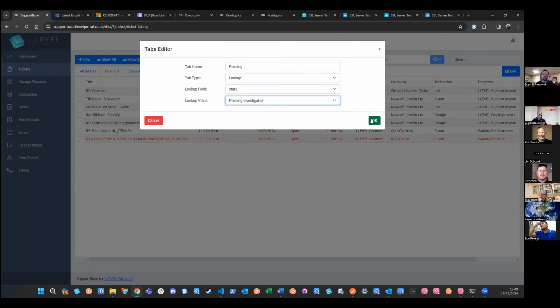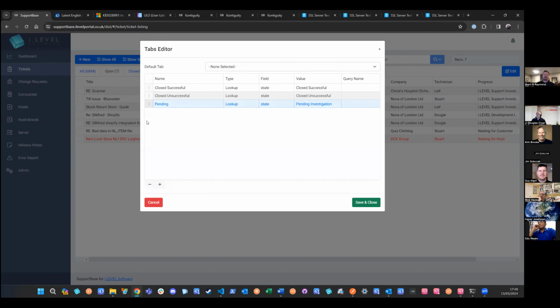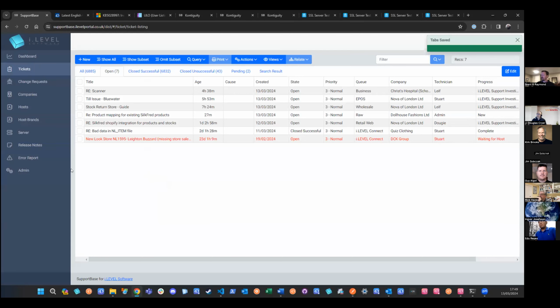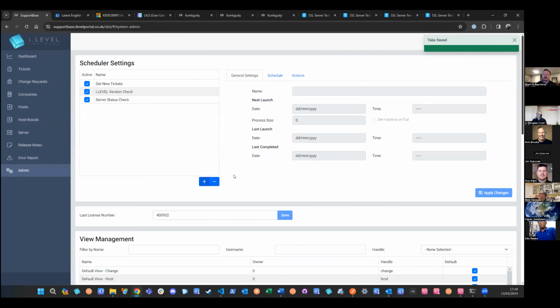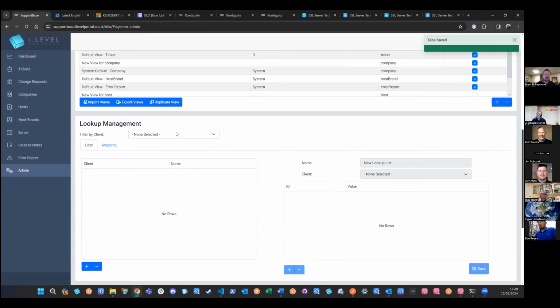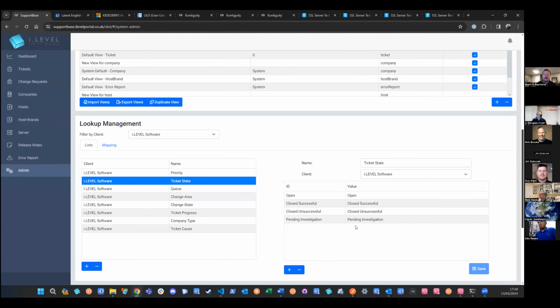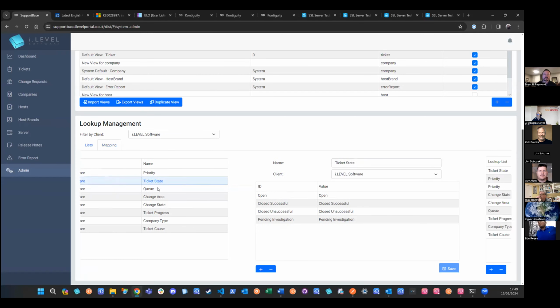So it's a different type of application. We're using a lookup list, and within admin there's a whole way of defining lookup lists, saying what's in those lookup lists and what field that lookup list is mapped to.